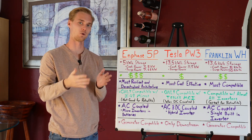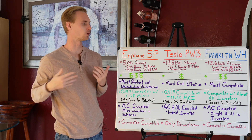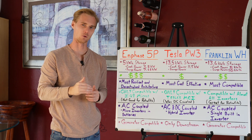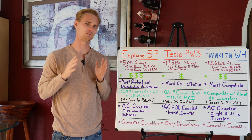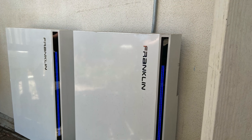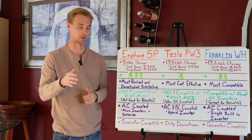The Franklin also has a 13.6 kilowatt hour capacity, so technically slightly larger than the Tesla but pretty much the same. The Franklin doesn't have the power output that the two other batteries have — it's a little lower in that regard — but the Franklin is really versatile. We're using it a lot when it comes to retrofits, adding batteries, more batteries, or batteries with more solar. It's a very useful tool for certain circumstances, and I'll go into that in a minute.